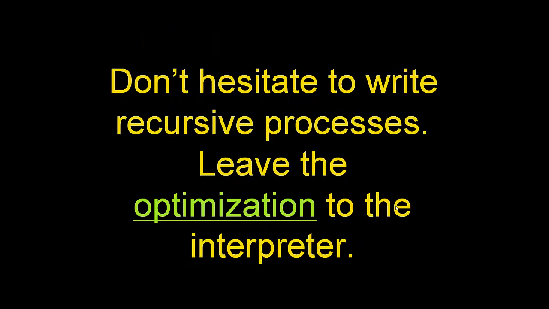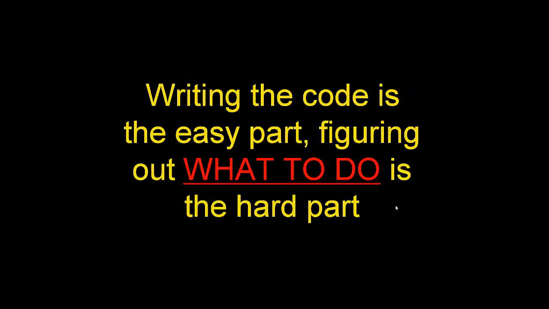Okay. Now, the general idea here is that even though recursive processes seem to be more inefficient, don't worry too much. Just write it and then leave the optimization to the interpreter, the compiler. Okay, the last thing I want to say before I finish this lecture is that it's actually easy to write code. The hard part is actually figuring out what to do, and this is the thing you need to learn in this class.